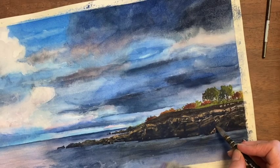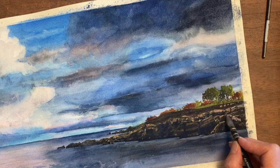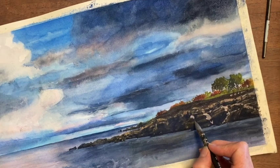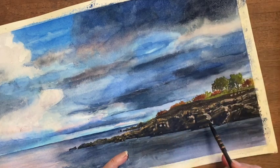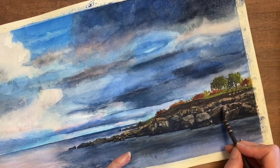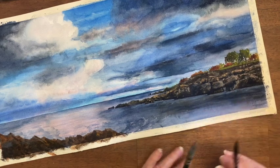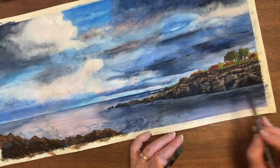I want there to be some deep rocks showing. The light is coming from the land in the photo, so I should continue that — make these rocks stand out from that direction. Let's quickly get our other brush and smooth these in a little bit so we don't just have polka dots on there. If you don't like the color and want it to look more like a different color, you can go back in and paint right over bleed proof white — you just can't agitate it a lot. You have to make one swipe.